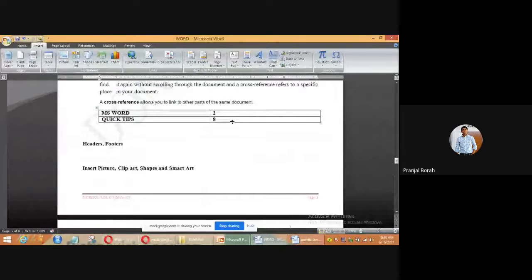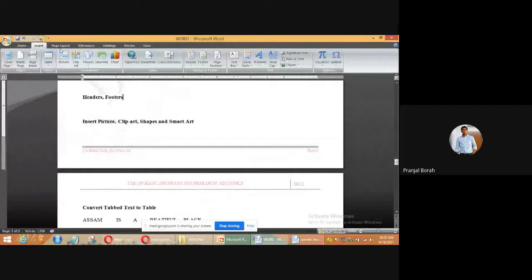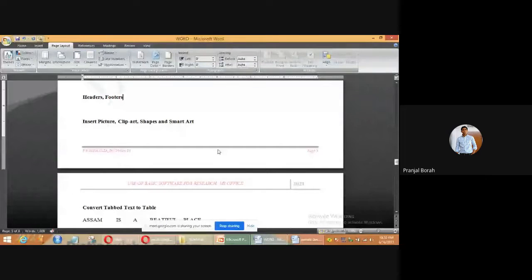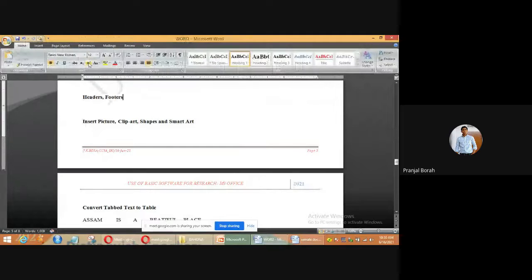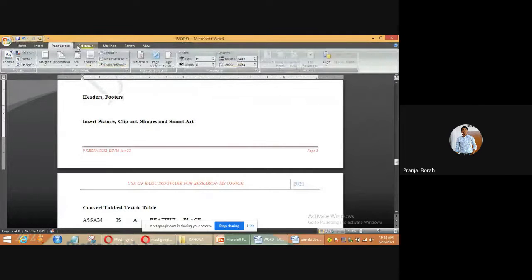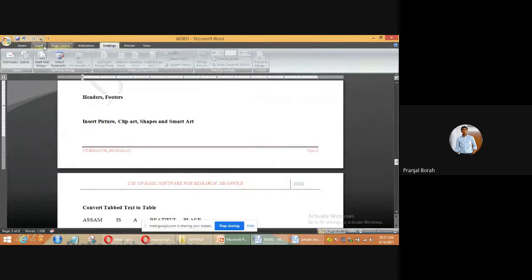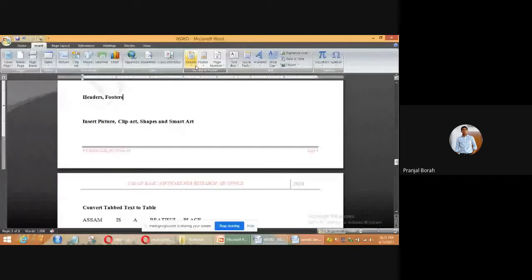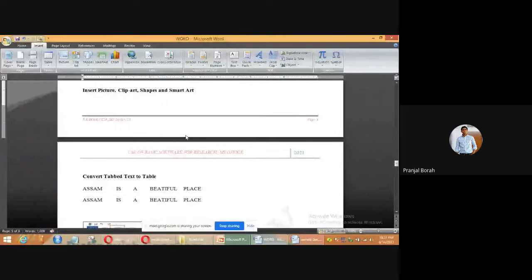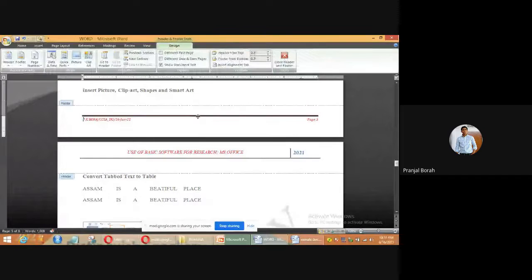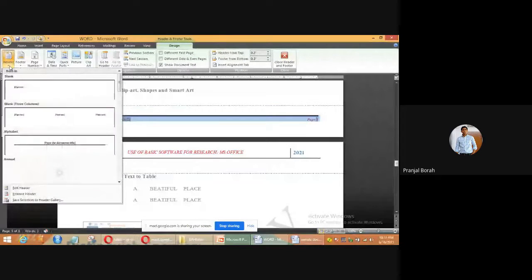Now, how to add a header and footer? Simple things. How to add a header and footer? Basically, I add this on header and footer. You can add the header and footer from here also. Okay, header and footer section. As I have already added some header and footer, just click on this option. You can add this section. Your name should be there. Your project title must be there, like that. And there are different formats of header. Okay, you can see from here.